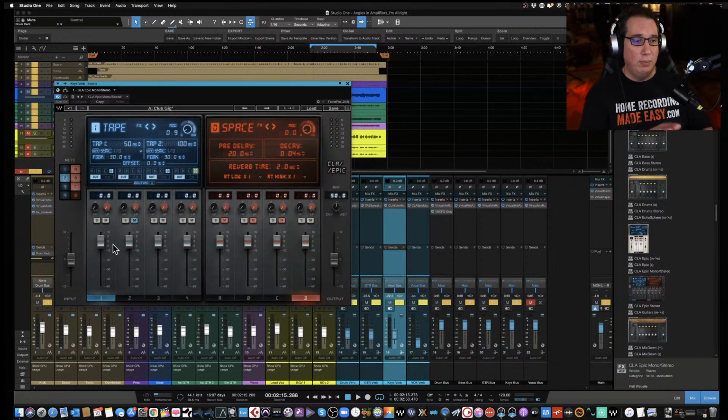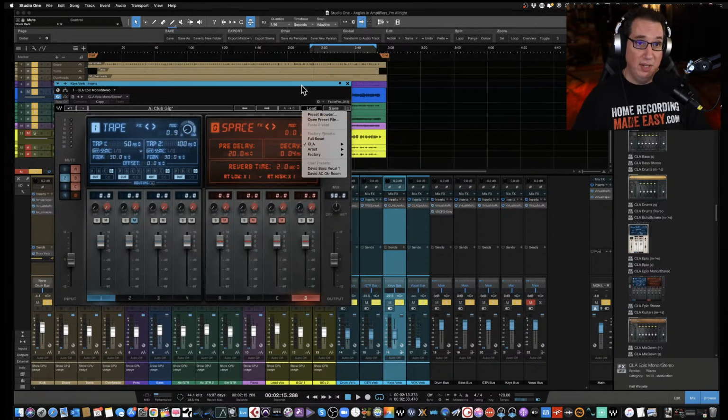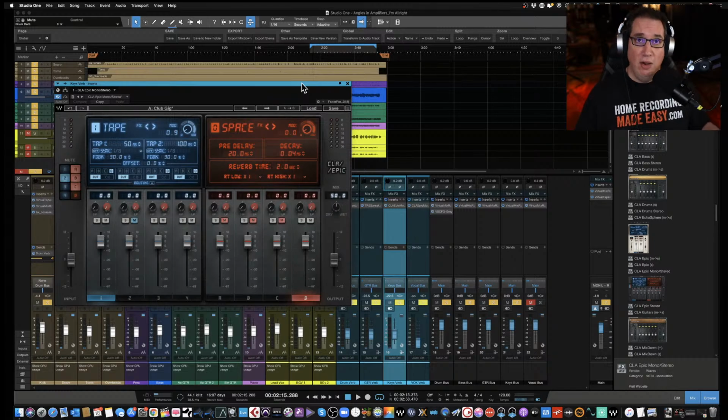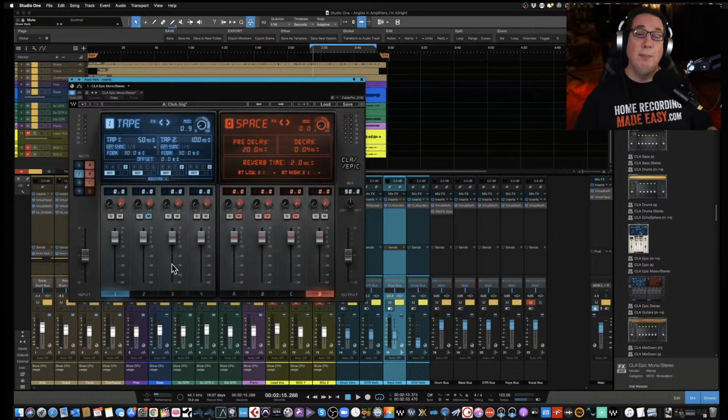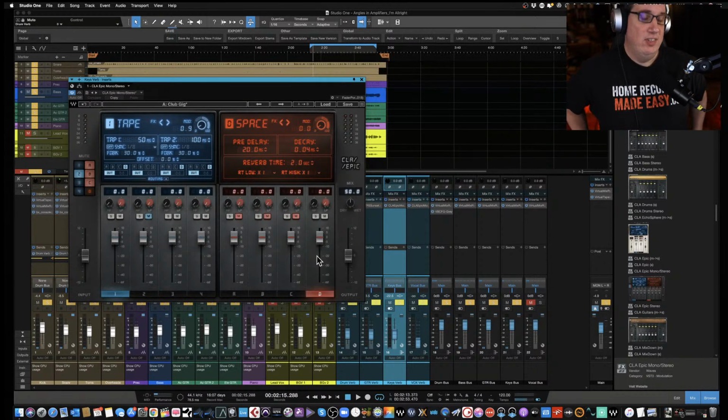You can play with the levels of blend, but what I'm finding, at least with the presets that I've used, especially the ones by CLA, those specific presets, and we'll see when we get to vocals in a second, they just sound good. They just sound great. And what I like about this is that on a piano part, I would never typically set up 3 different delay tracks with 2 or 3 different reverbs. I wouldn't do that the way I do with vocals. I just wouldn't.